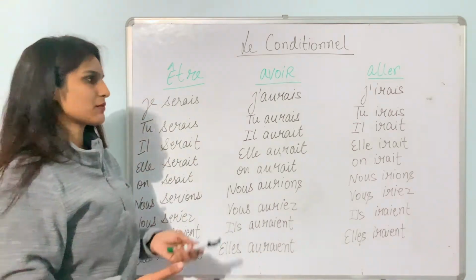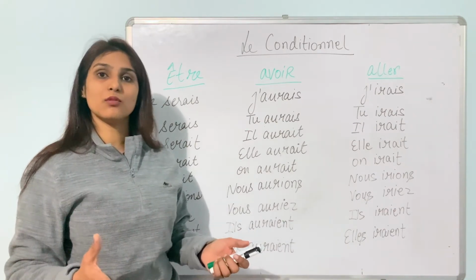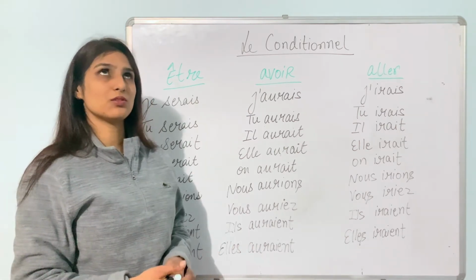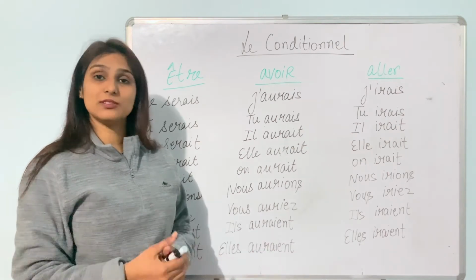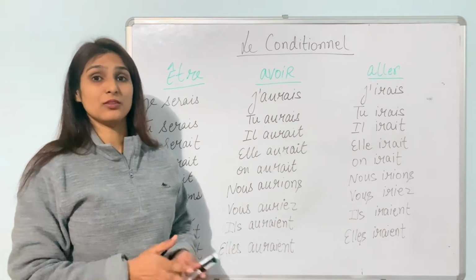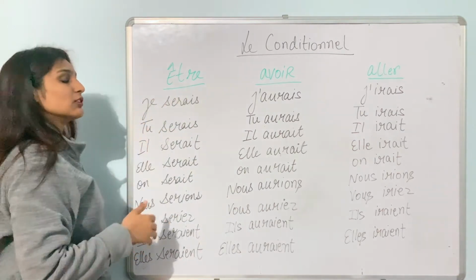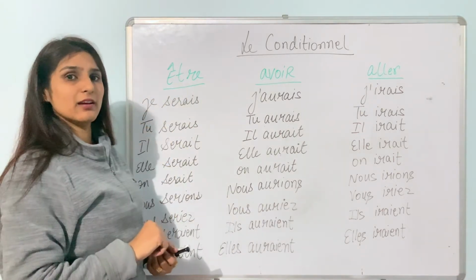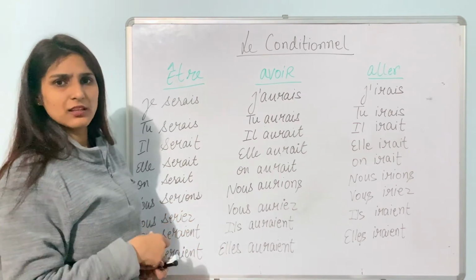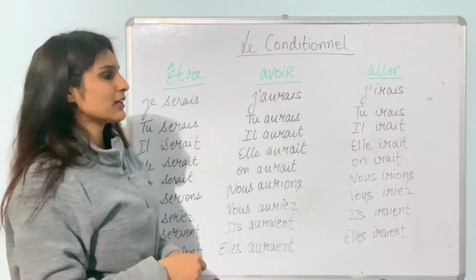I could make one sentence with the avoir. Si j'aurais un bon moto, si j'aurais un bon moto, j'aurais faire le tour de l'Inde. If I had a good bike, I could have made a whole tour of any country. So with your être, you could make a sentence like tu serais en retard demain pour le cours de français. Tu serais, you could be late for the class of French tomorrow. That is like could be.